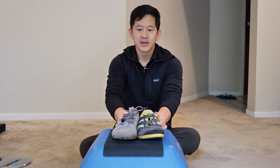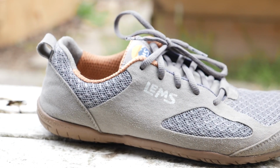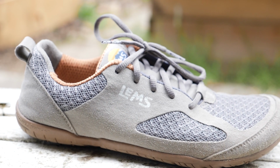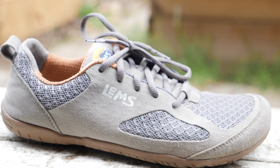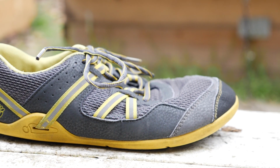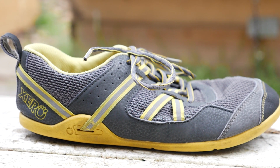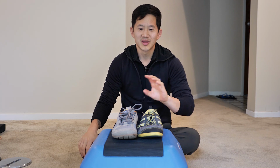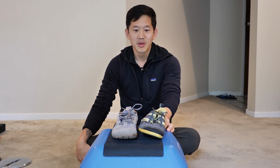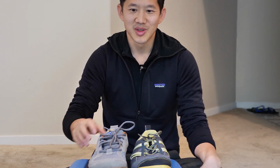When we look at these shoes, you can tell there is a little bit of a different styling going on here. The Lems tend to be more of an outdoorsy look. They are not the same kind of modern athletic look that the Xero Prios have. The Xero Prios are more of a sporty look. They have reflective pieces, it's just bright colors. It's going to be a style that looks more appropriate in a gym. It works a little more in an urban environment. It just has more stuff going on that makes it look like a modern 21st century shoe.